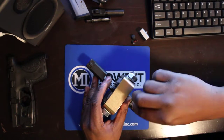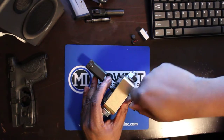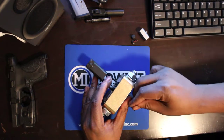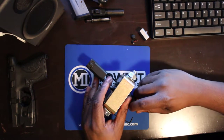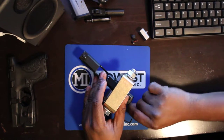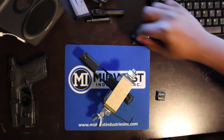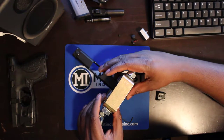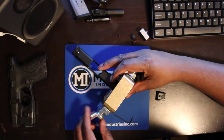and I'm gonna unscrew this. Now, there's a little set screw in here. You unscrew the set screw, and some of them you can just pull it out with it. I'm pretty sure I'm gonna have to actually try to push it a little bit at least with the tool here. So that's what I'll do.